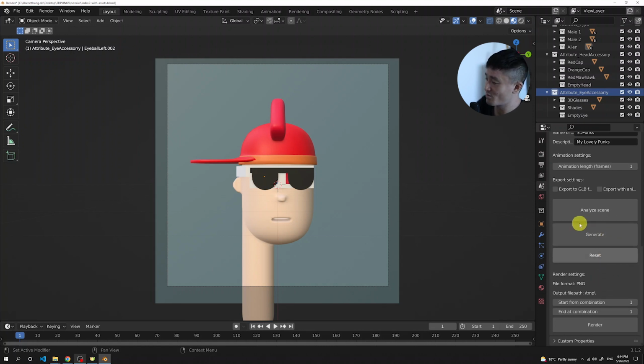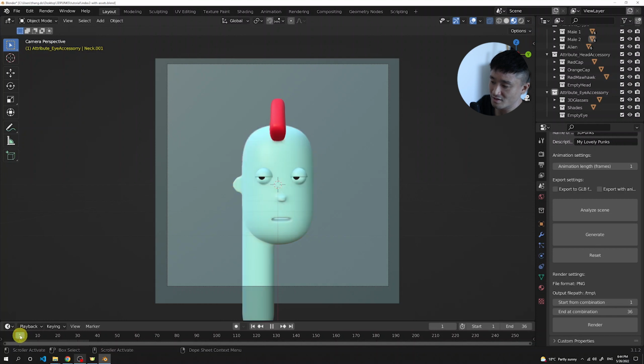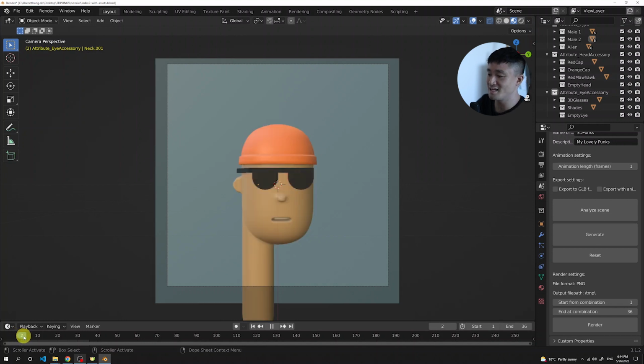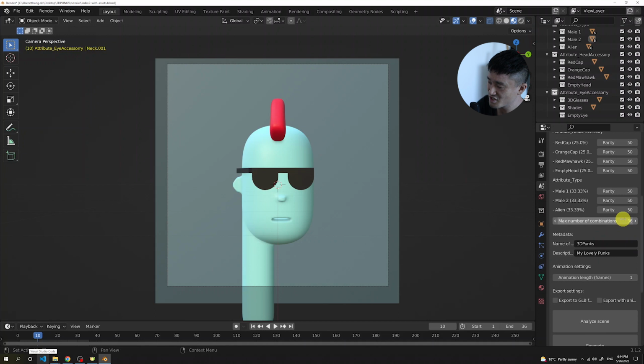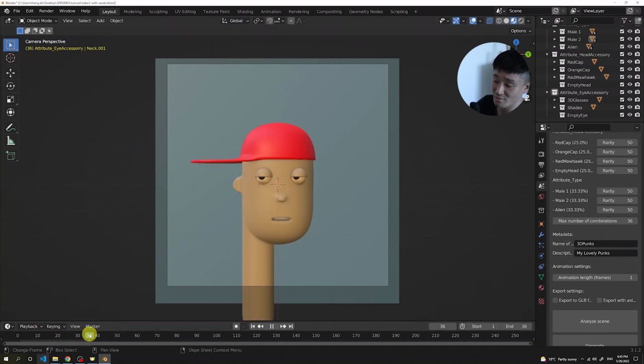So as it is, we're just gonna hit the generate button. And then, after a while, it just tells us that the generation is done. And now, when we go through the timeline, you can see that we get different combinations of those traits. Oh my God, this one is just my favorite already. Basically, as I left the number 36 here, it just generated all 36 possible combinations. So basically, we actually have all of those combinations in here.